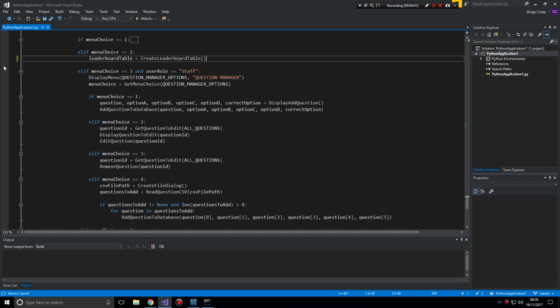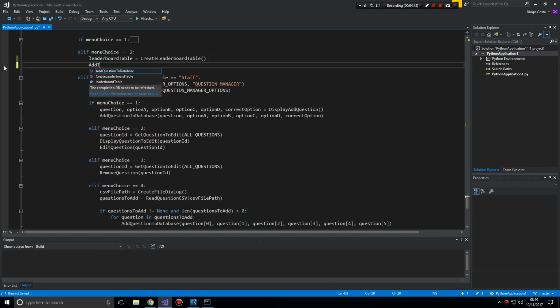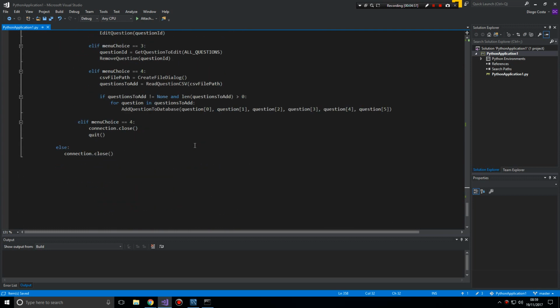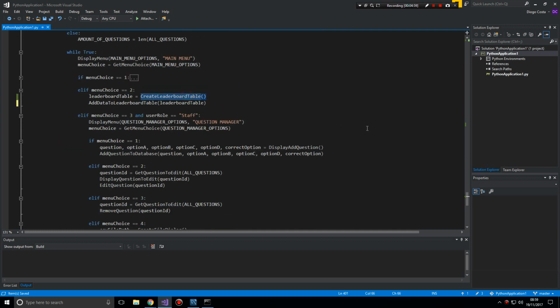So we're going to create a new function, and we're going to call it add data to leaderboard table. We're just going to pass in there the leaderboard table. Now we could actually change this. We don't have to call it a leaderboard table, because let's say you want to have different tables for different stuff. This may not be the only table. For now, you can leave it as a leaderboard table function, but we may wish to create other ones. Because of that, I'm thinking in the future, I'm going to change some of these functions. I'm going to call that create table.